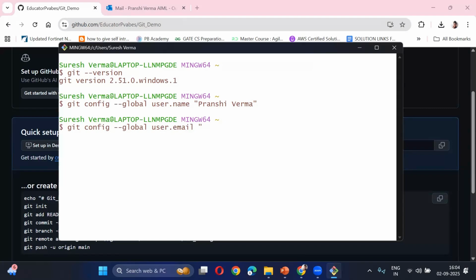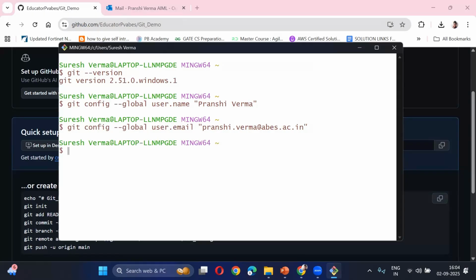Now please mention here your registered email address with your GitHub account. Now press the enter button.